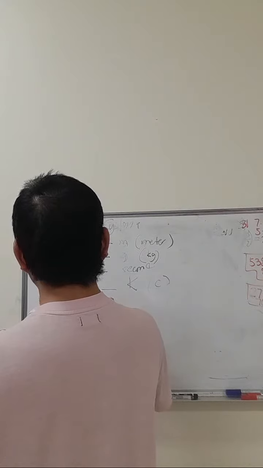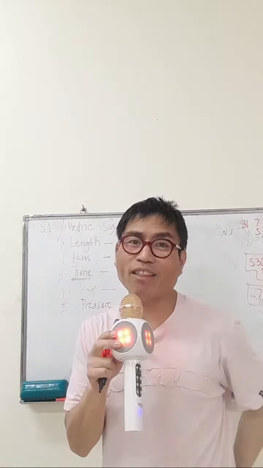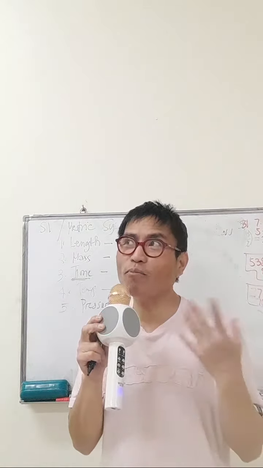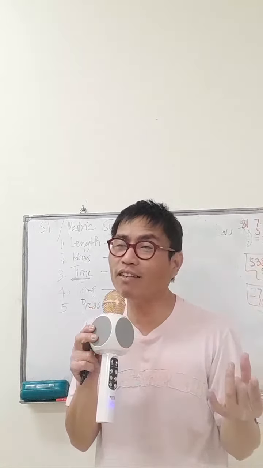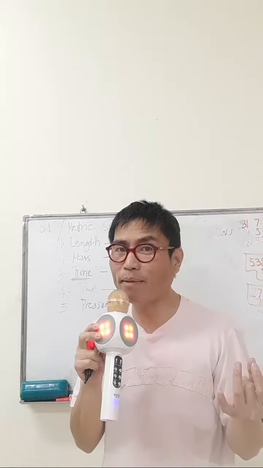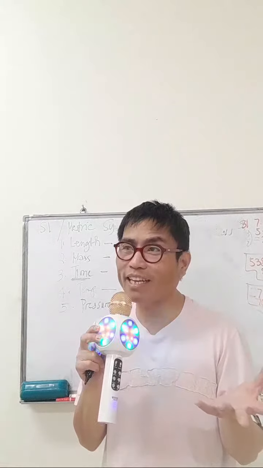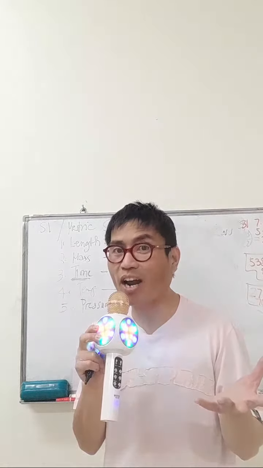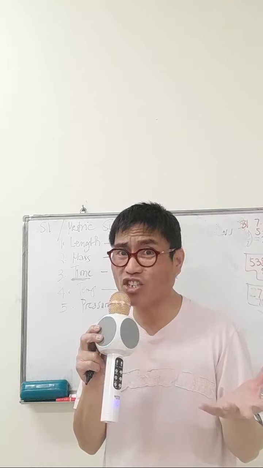Pressure is confusing, guys. Why? Because the common unit of pressure is an atmosphere. Right? 1 atmosphere. And the common unit of pressure also in detecting the blood pressure is millimeters mercury, mmHg. And bar also is very familiar in the process industries, in the gauge pressure, or either the PSI, the pound force per square inch.